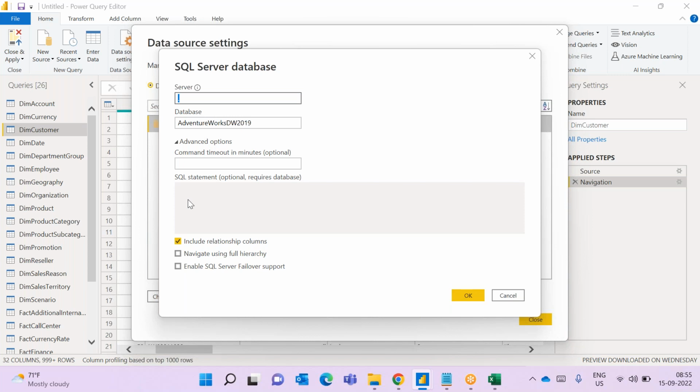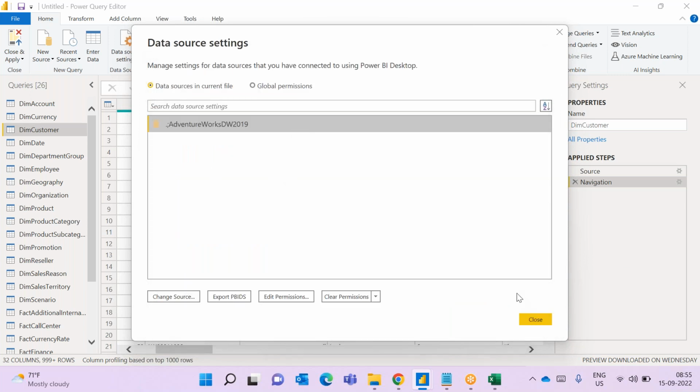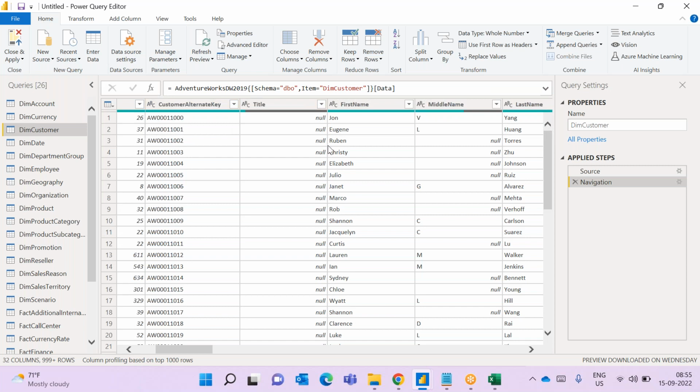That is one of the scenarios where we will be using the change data source options. Once it is changed, it will start loading. It says my data server is new, and it checks whether all the queries and table names are correct, and it starts refreshing. If there is any error, it will show a triangle, warning, or yellow symbol saying this table has an error. We can check the root cause of why it's causing an error, and inform the DB team that in this table you forgot to change this in the production environment, do it.